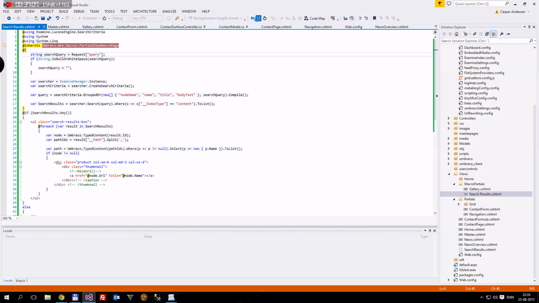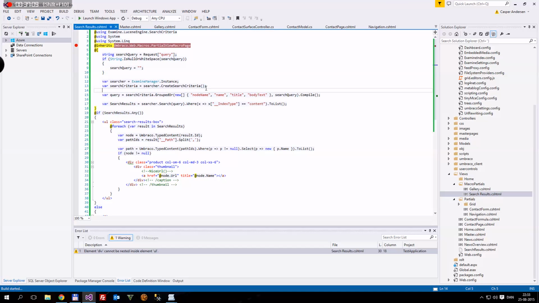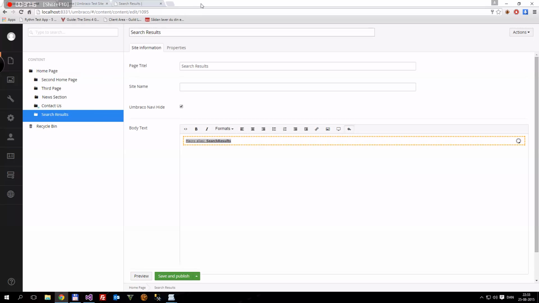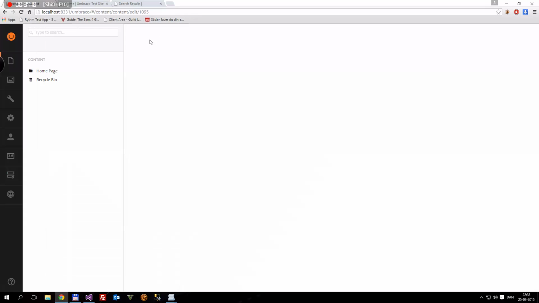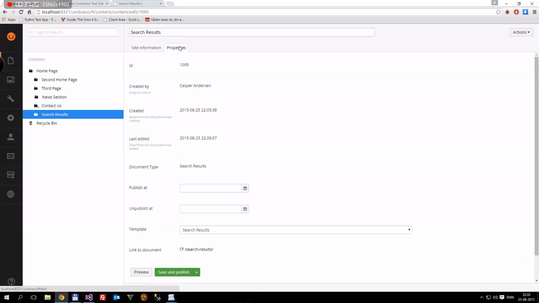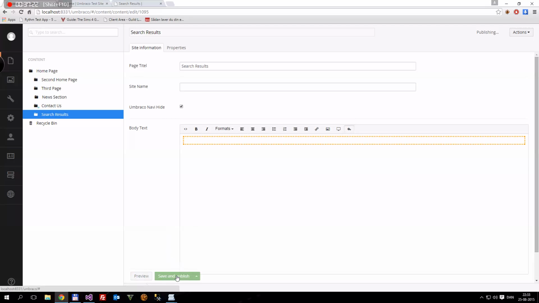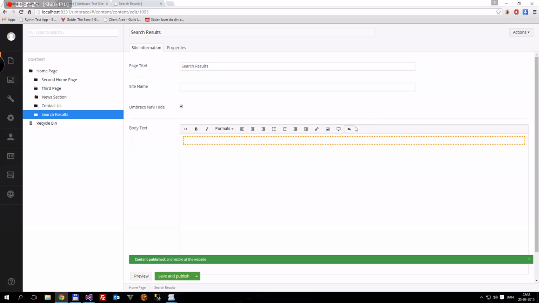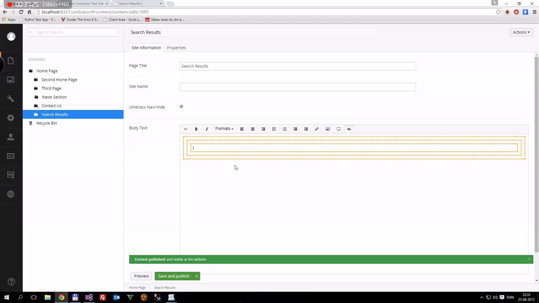Let's just stop this a minute, and run the site like normal, not through Internet Explorer. Let's just reload this page a minute. It is there. Save and publish. Let's just... something has gone wrong with our macro.